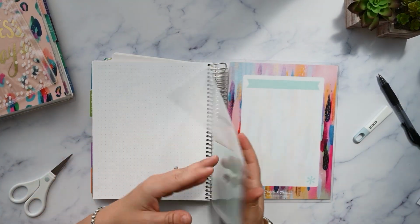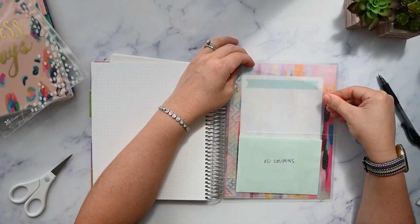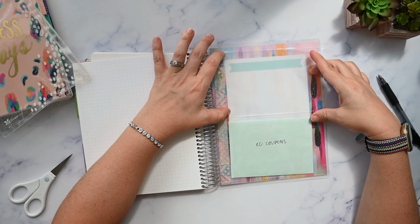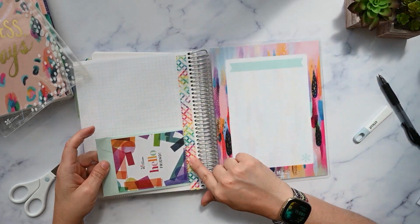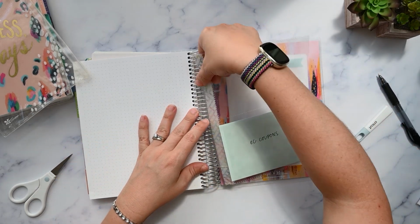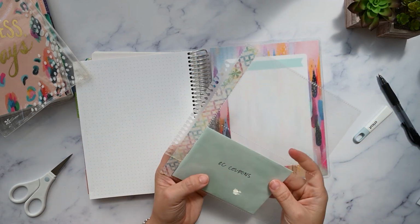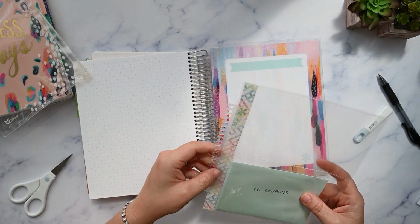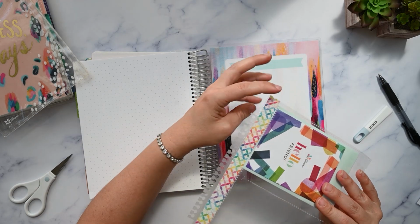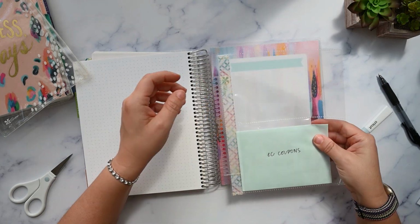This here, since you can't get these anymore, this is a 4x6 photo album insert. It's got holes in it, which you can't see here because I covered it. It's just for a photo album. It's got a hole here, here, and here. And so what I did was I just covered where the holes are with a strip of washi, and I put a coil clip on it.